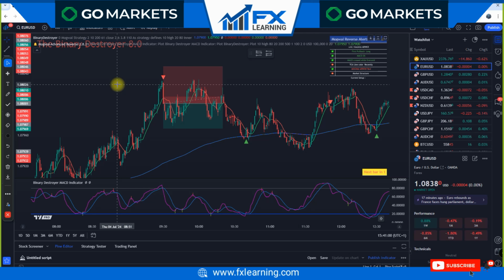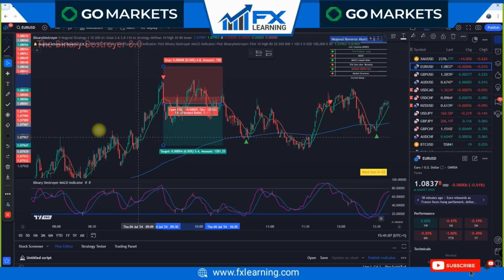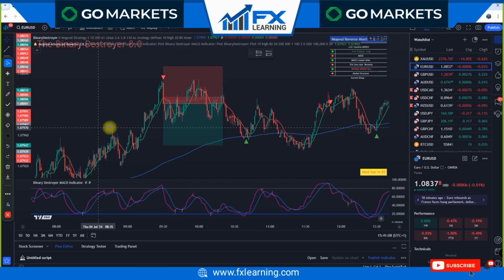Just taking arrows is crazy, right? But a lot of people won't take this trade because it's against the trend. And they'll say, I'll take trades with the trend. So I won't take that one. I'll take this arrow because that one's with the trend. Yeah, that's fine. But by having that new rule, you're missing out on this winner, if that makes sense. So sometimes if it works, don't change it, if that makes sense.